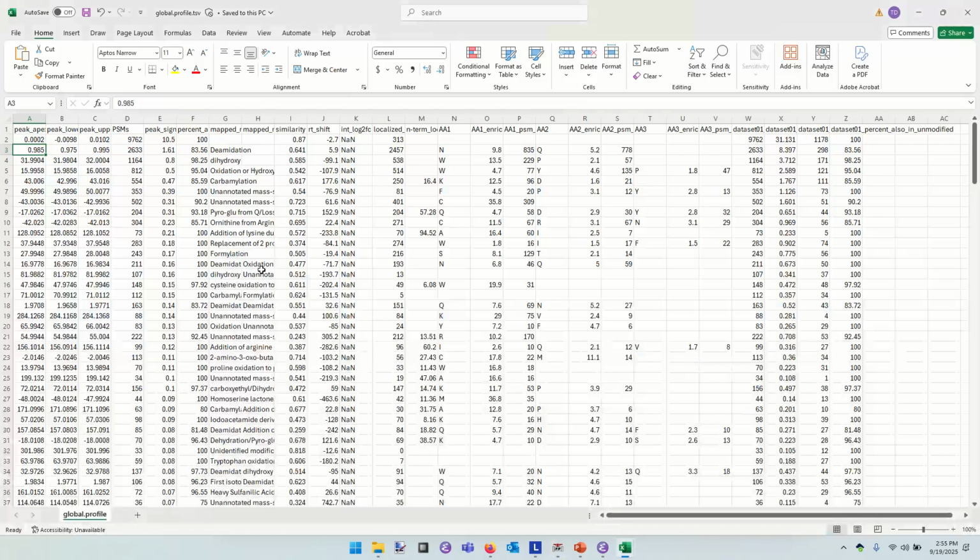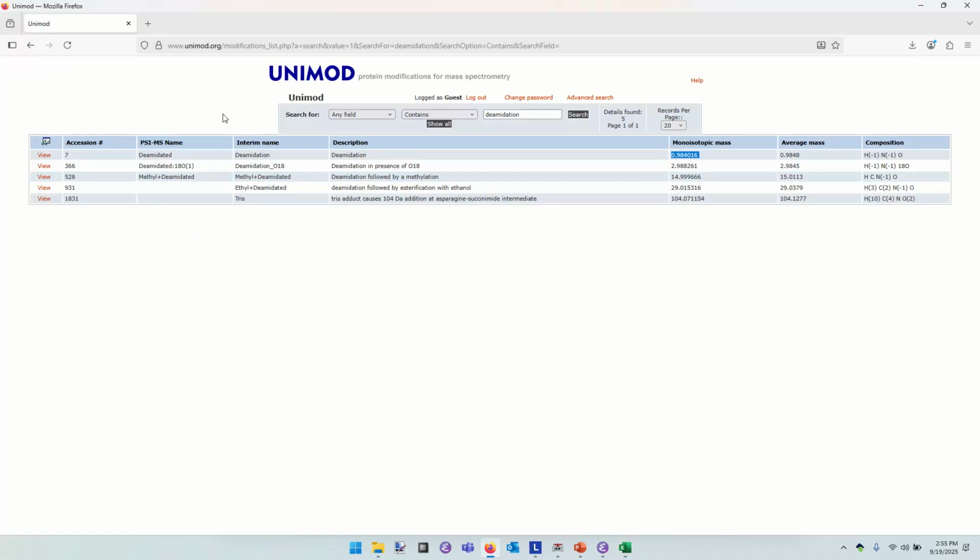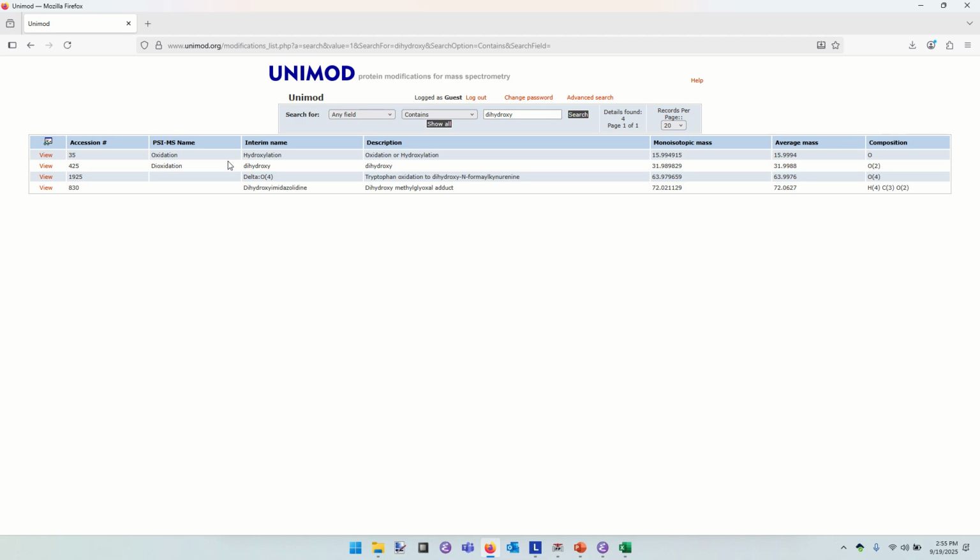So we've now added 1 modification on N or Q that was represented in our open search. That's cool. Now, next up, dihydroxy. This was not included in the defaults because it's a pair of oxidations, not a single oxidation. So let's now get the mass for that. I'll do a quick search for dihydroxy. Here we go.